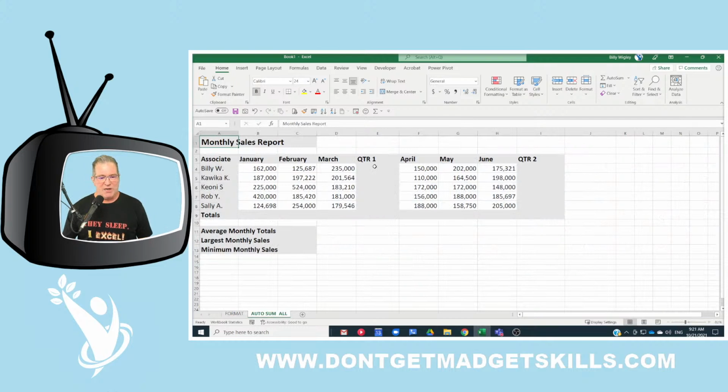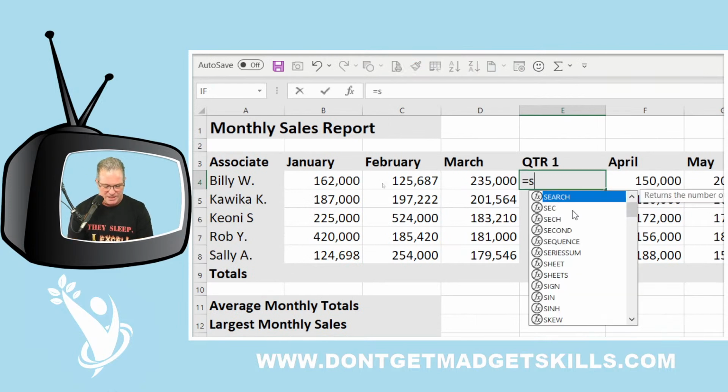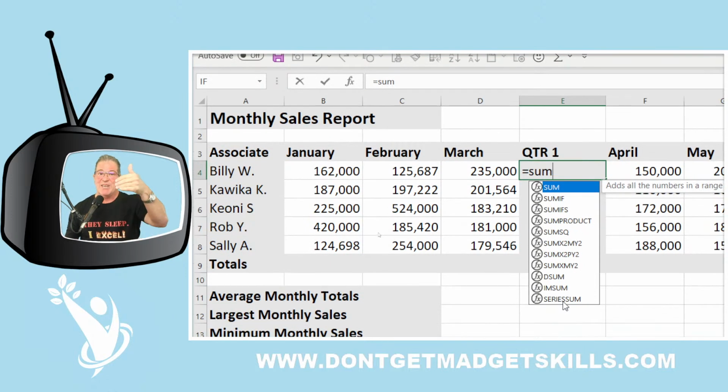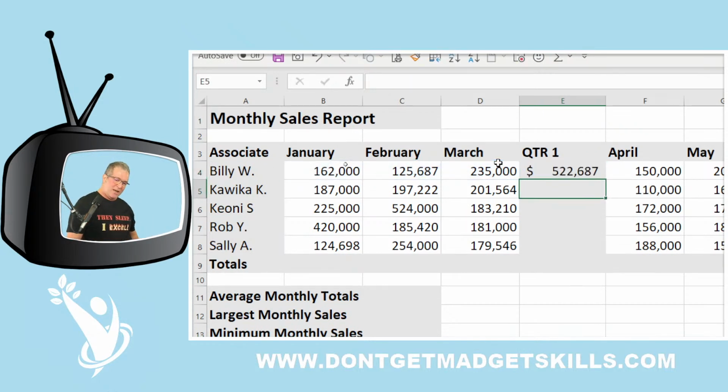And now here's another way, just using the sum function. Here, let me just sum this range right here and put the total right there. I'm going to use the sum function by typing it in. I'm just going to say equals sum, and there's my different ways of summing that we'll cover later on, but let's just get the basics down. Double click on that one, and then we tell Excel, hey, sum that up right there. See that? So that's another way. That's way number 4.